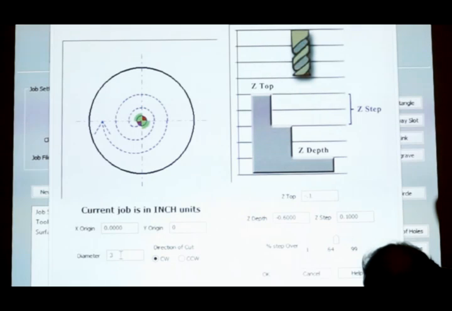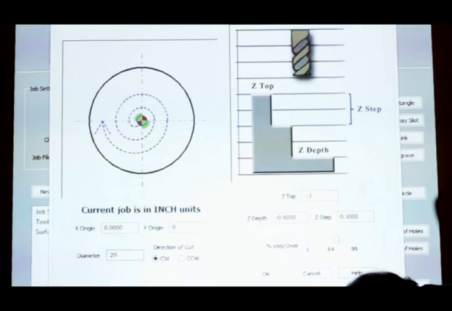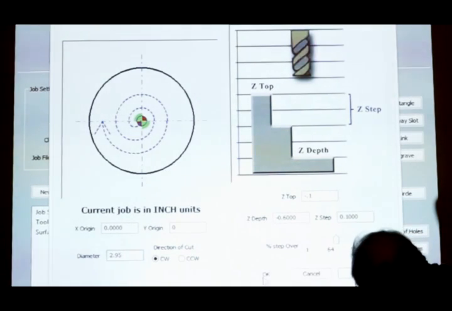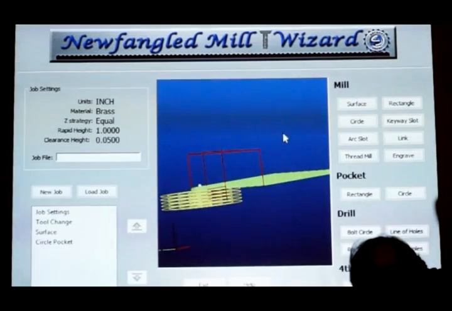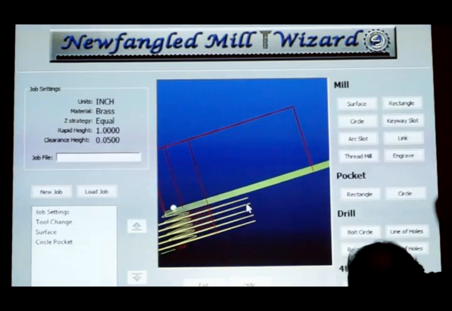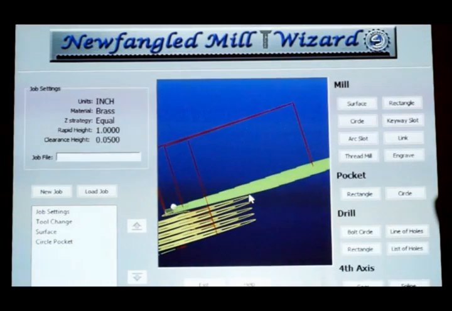And in fact, in my diameter, I want to finish it at 3, but let's make this diameter 2.95. So let's do that for the circle. So there's my circle, and you can zoom up. I don't know if this angle is quite right, but there it is. And you can see that we started making that circle, below the finishing cut. Let me try and change the resolution real quick. I think this is pretty decent. We're reading it.